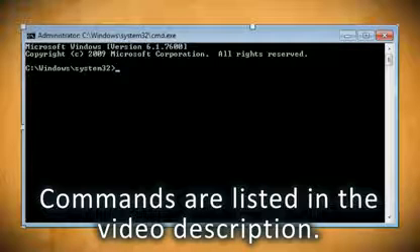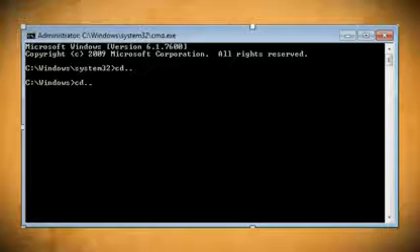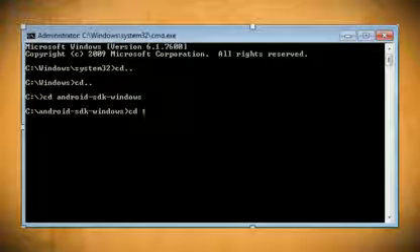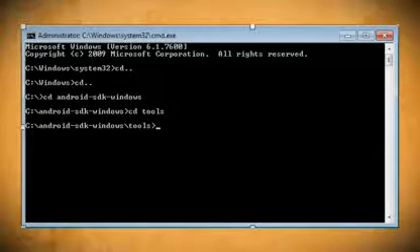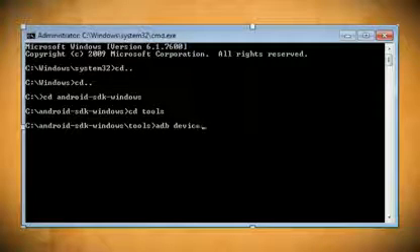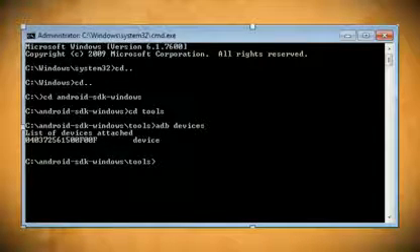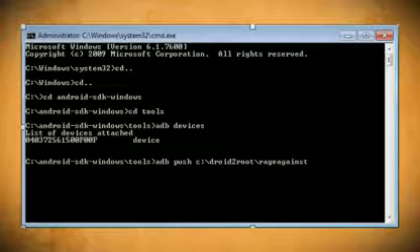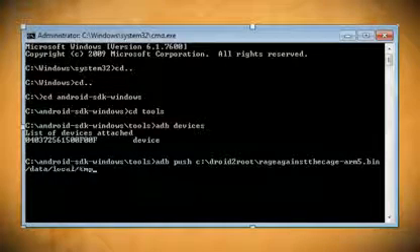You can find all these commands in the video description, but the first thing that you want to do is navigate to your Android SDK directory by using the cd .. command to move up a folder, and then cd plus the folder's name to open up that folder. Now open up the Tools folder, and we want to use the ADB program to list the devices and make sure that our Droid is detected. Then push the Droid to Root bin file onto the phone's data local temp directory.